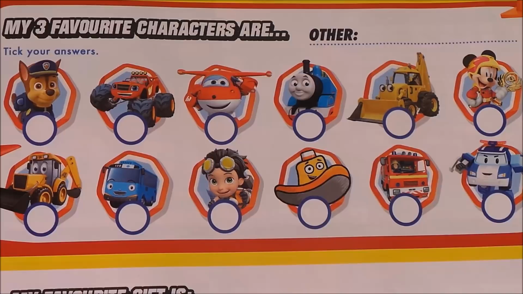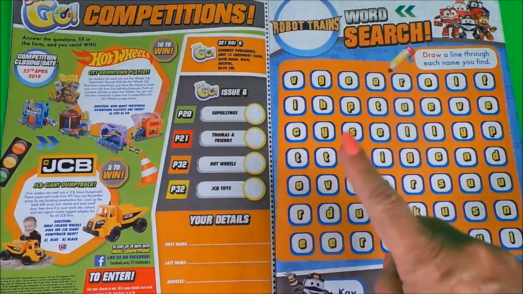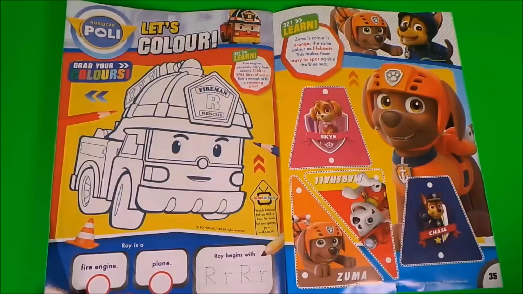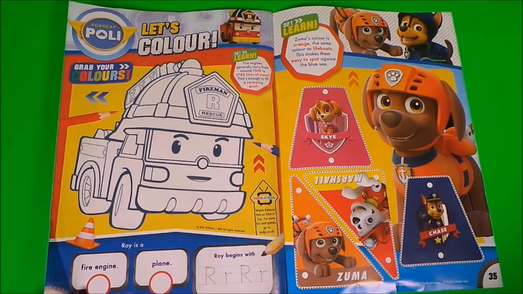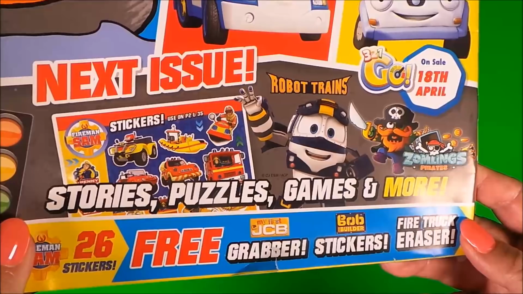There's a competition and also a word search. There's a fireman rescue vehicle from Robocar Poli, and also all about Paw Patrol. And let's take a look at the back page. It tells us all about what's inside and also what's coming up in the next issue.